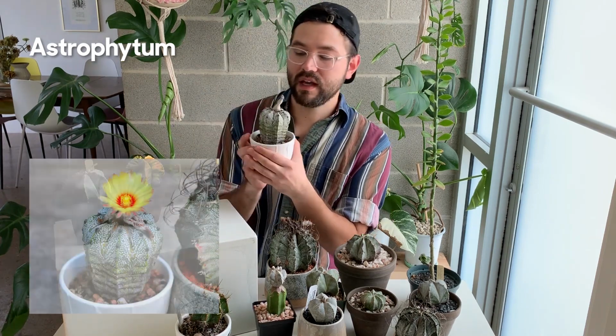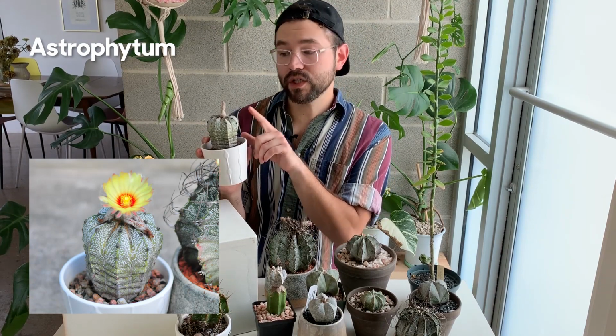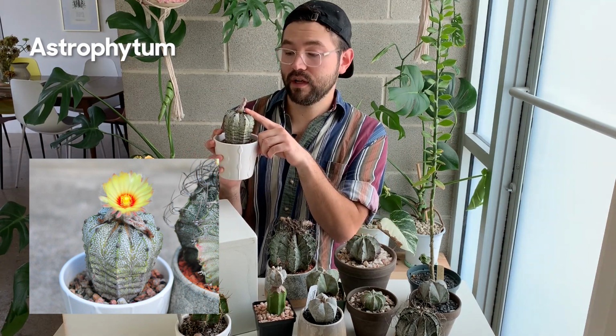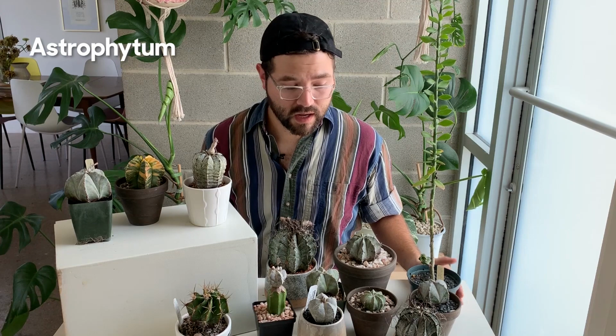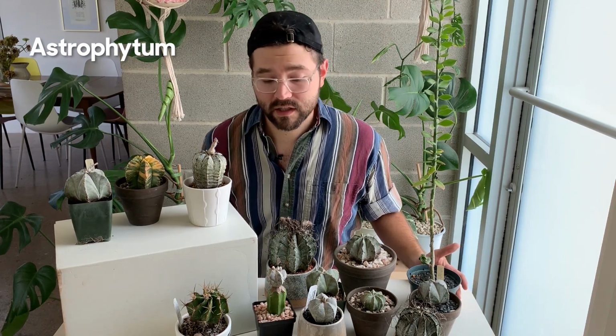This is an Asterias supercabuto. This is a Japanese cultivar. It actually just flowered, and I crossed it with another Astrophytum, so it's already developing a fruit here, and then I'll have seeds. The thing you need to know about all these Astrophytum is that they grow very, very slowly. So if you are growing them and you don't see any progress, it's not necessarily because you're doing anything wrong, it's because they just grow so slow.